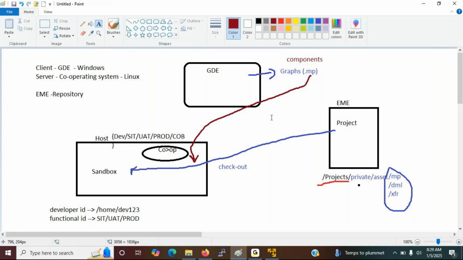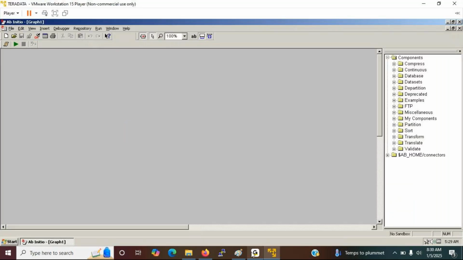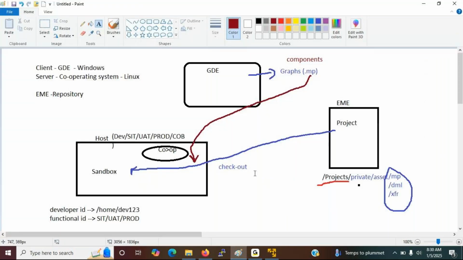In applications, we are talking about development, but once it is in production, live, those applications need to run continuously and need to be supported by some teams.